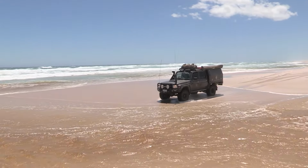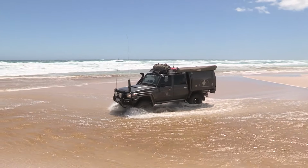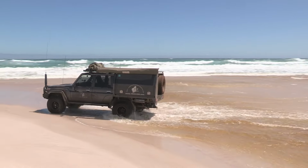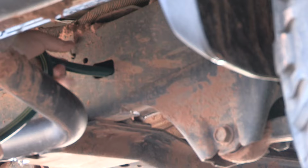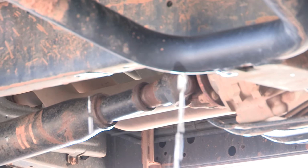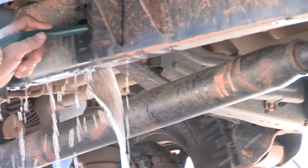If your vehicle has been through seawater, as in not just driving on the beach but in the water, so say the waves have been licking your vehicle, or you have actually driven through a river mouth crossing that had salt water in it, then it's a good idea to stick the hose into your chassis rail and flush the crap out of it. You need to get all the salt out of it. Also clean the undercarriage thoroughly.